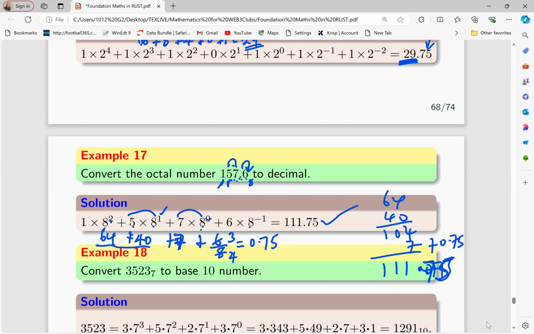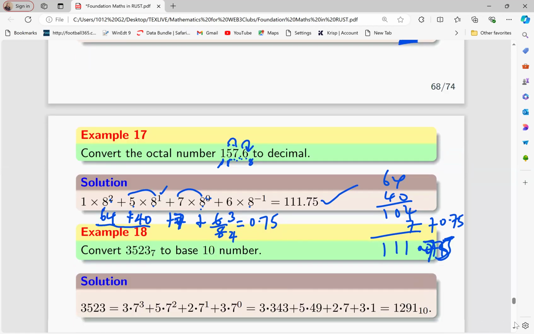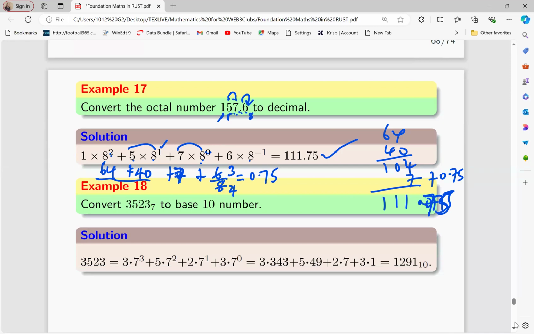Good. That's how you convert numbers from one base to another base. And what is very important is that if you have to convert from base 3 to base 4, first of all, convert base 3 to 10, then from base 10 to 4. And so when you're writing your code and you want to combine all those, then you have to just remember that if you have to convert from several bases to other bases.